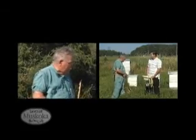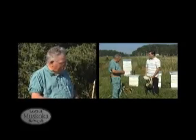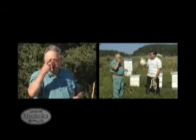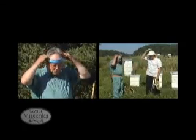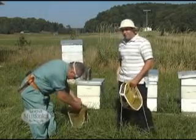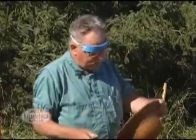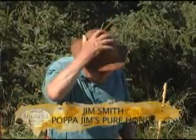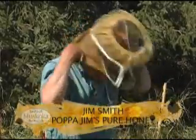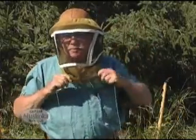Okay, we have a couple of new colonies that started late in June. They do have honey, and I'm going to put my sweatband on because the sweat, when it gets on your glasses, I'll put my hat on. You can't see your ladies. Honey safari today. So now we're going to get our face protected with a hat and a veil. And we're going to get into the bees shortly.